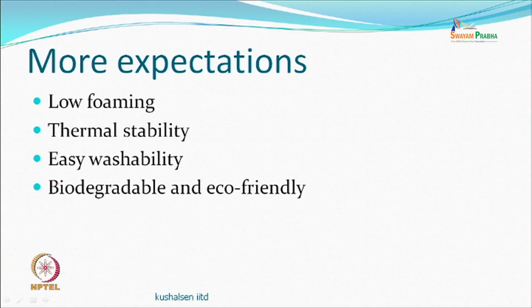And of course, these days we must talk about this, that part of it is going to go into the wash liquor and into wherever it is going. If it is not biodegradable, then you can be in trouble. In fact, when you have polymeric material and you do the ETP, effluent treatment, it is not easy. There is difficulty with salts, there is difficulty with acids, chemicals, dyes, but if there is also polymeric material which has to be removed, it becomes more and more difficult. But that is it, you still have to worry about it.